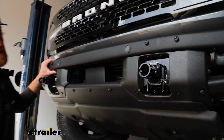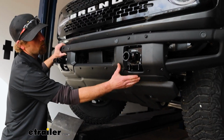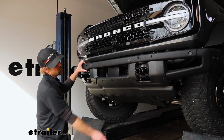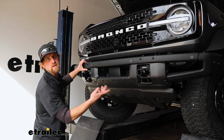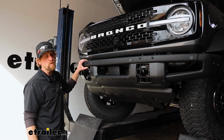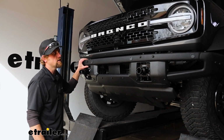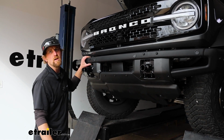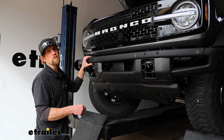From here, I just took the little covers, popped those right back into position, reinstalled the push pins, and reinstalled the underbody panel the opposite way that we had removed it. And with all that done, that'll do it for our look at and our installation of the Roadmaster Base Plate Kit on our 2024 Ford Bronco.